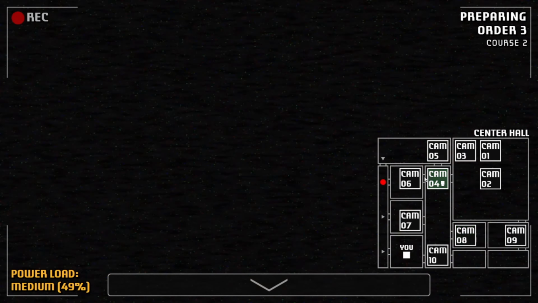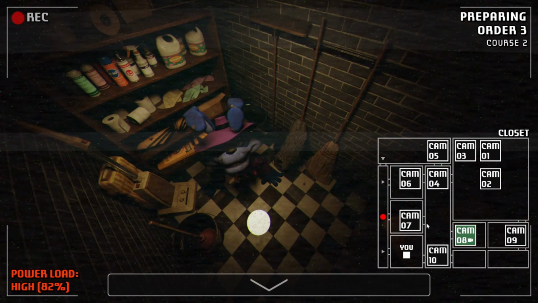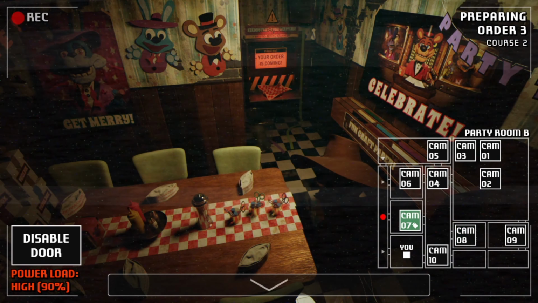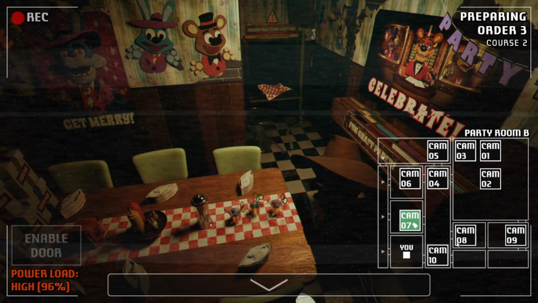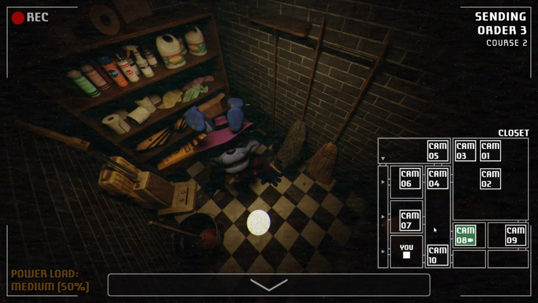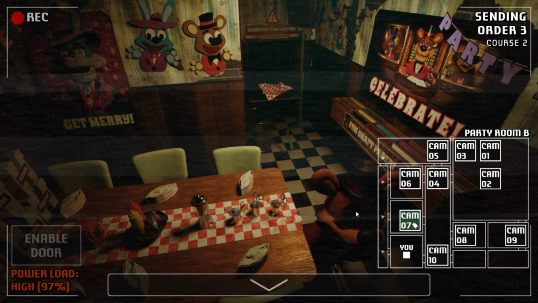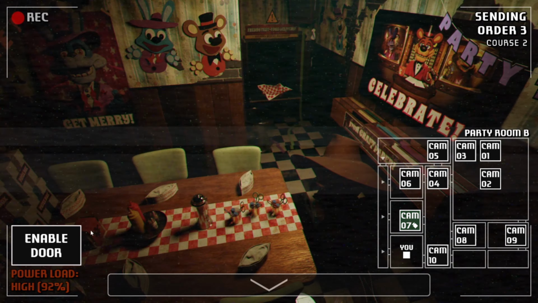Okay, Bonnie's gonna go to the right in his next attack. Oh gosh, my power's looking terrible. Yeah, it's at 90%. Come on, order. Just get in already, please. I'm just pretty much checking the cameras where they can be. Turn the light off. Get away, Bonnie. It's sending order 3. Come on. I had to open the door. Shoot.